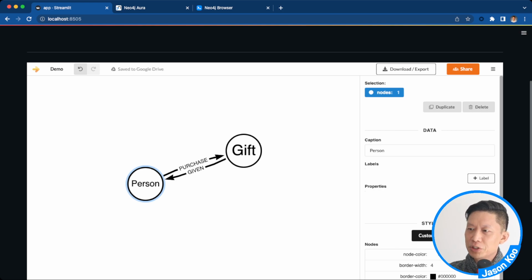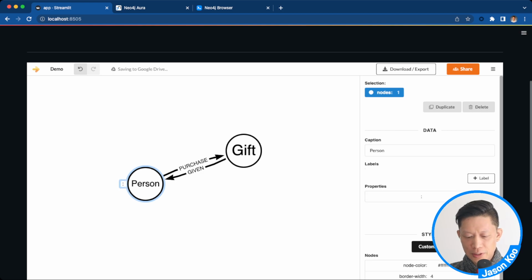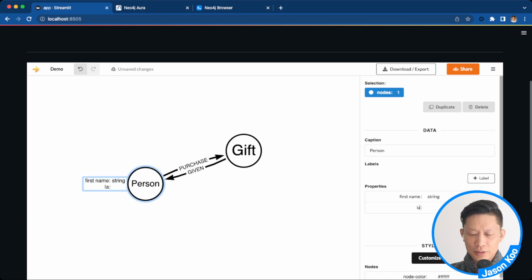And for distinguishing people, let's do a first name, and we'll make it of type string. A last name, we'll just make it simple. We'll just get email and string. Okay, so in Arrows, you can create anything for properties here in the key or the value. But for my mock generation app, I've created a convenience system where if you use the key as the label of the property and then the type for the property, then the app will autofill some data for you.